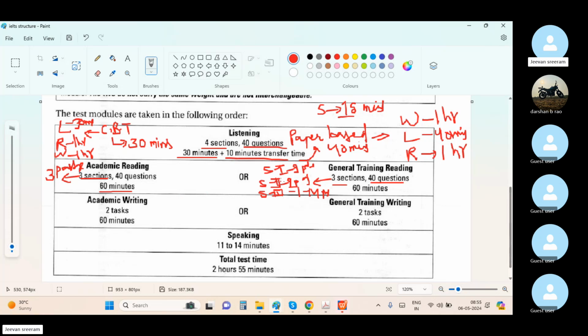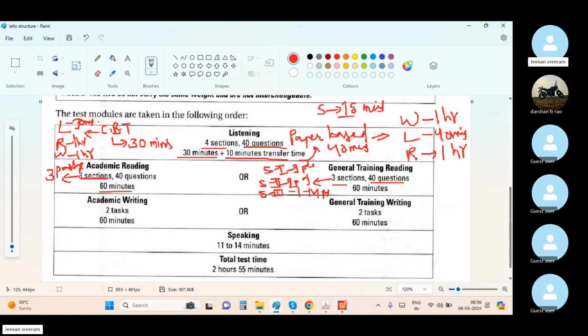they are going to be relatively short, right? Again, section 3 is absolutely like section 3 of academic reading, but the passages are more general in nature. The content of the passages is more general in nature in the case of the general training module, but obviously academic passages are going to be more academic in nature, maybe about some research, maybe about the academic section of a magazine. General training may be general issues, right? Lifestyle, culture, something of that sort.